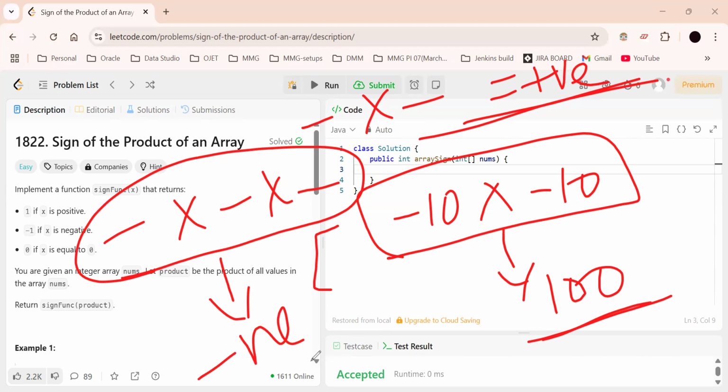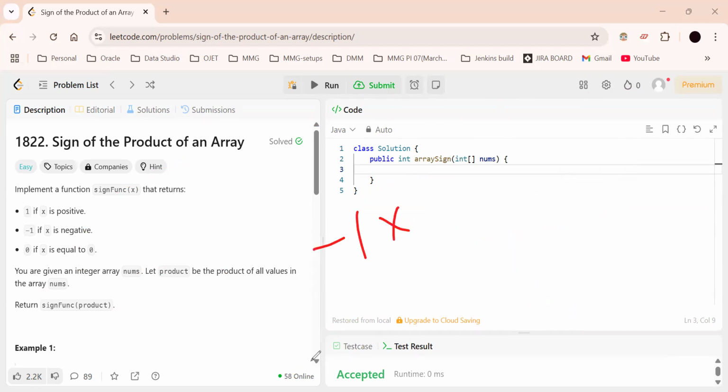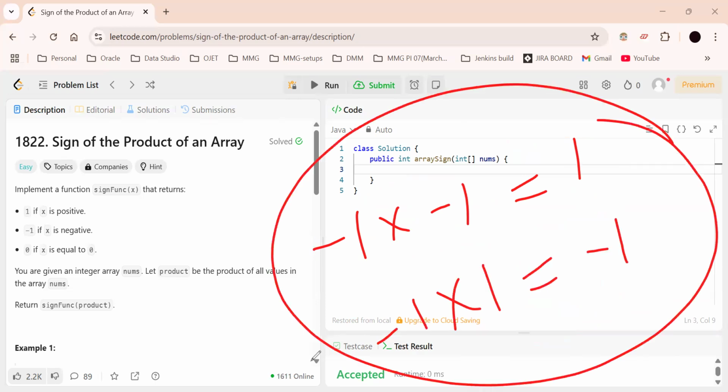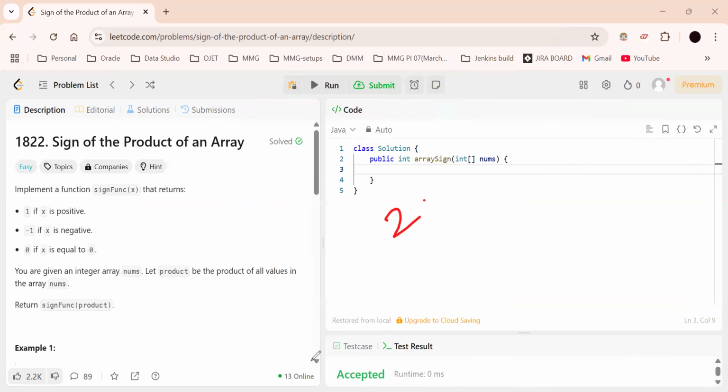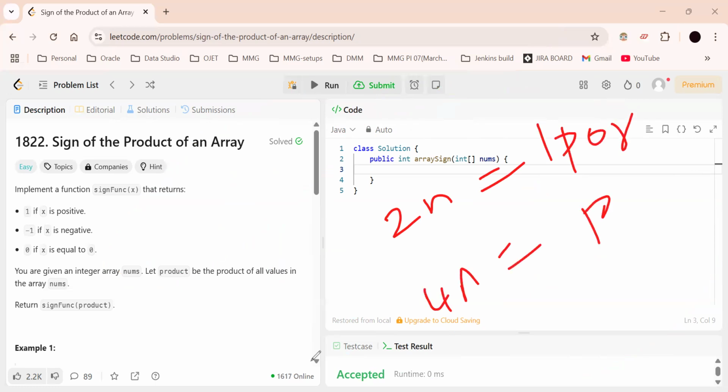Because as you all know, -1 into -1 gives you 1, and -1 into 1 gives you -1. So two negative values give you one positive, and four negative values give you the same positive.